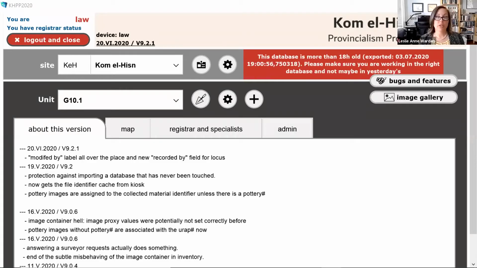All right, so what you're looking at here is the fieldwork database for the Como-Hisson Provincialism Project, KHPP. Now note that this database was not created for KHPP. It was originally created for the Urinardi Regional Project run by Dr. Laurel Bestock at Brown University. But they're trying to develop it so this can be a larger archaeology solution. And so we're field testing, or they are field testing it at various different sites in various different parts of the world, where the Egyptian tests run, if you will.